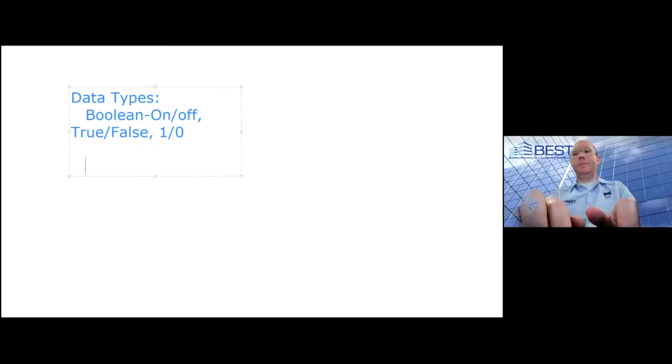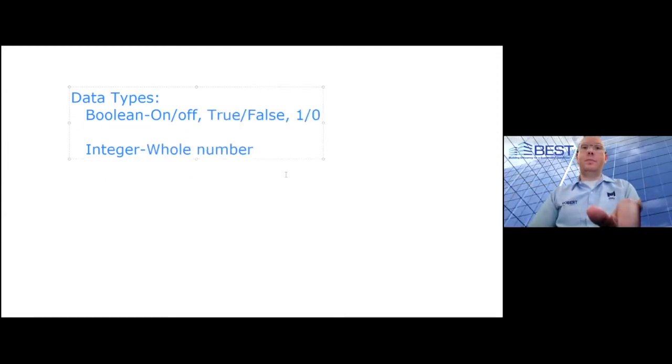Our next data type, which everybody should know the name of and be afraid that we're going to talk about math, which we absolutely will be talking about math, is integers. Integer data is, of course, a whole number. So it's as simple as that. If we're talking about a number without a decimal, now be careful, just because it may have a .00, in our brain we may be thinking an integer, but it's probably our next data type.